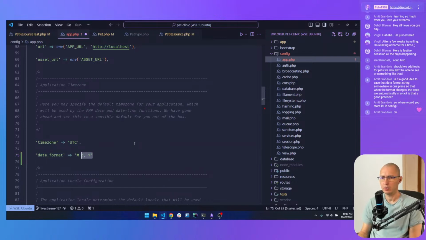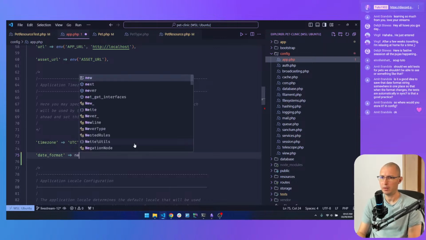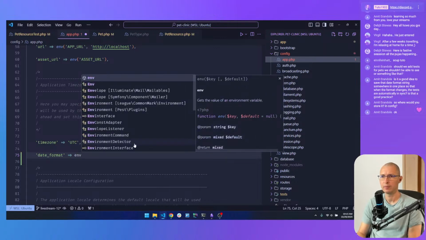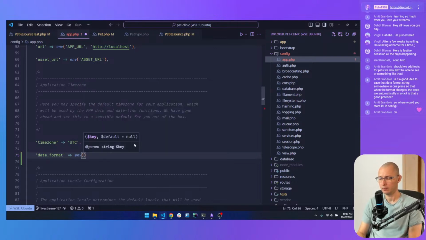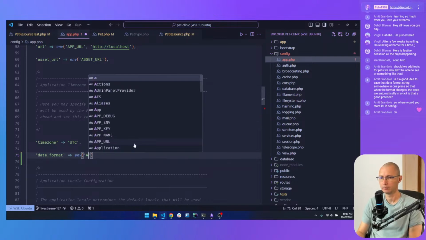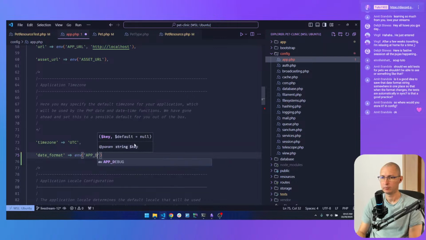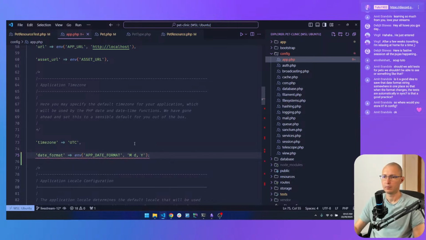And actually, let's use this as a default, but let's also check for an env variable. It's an array.